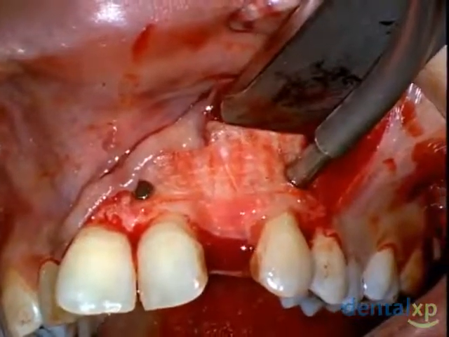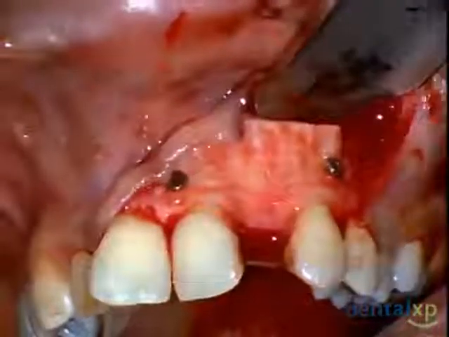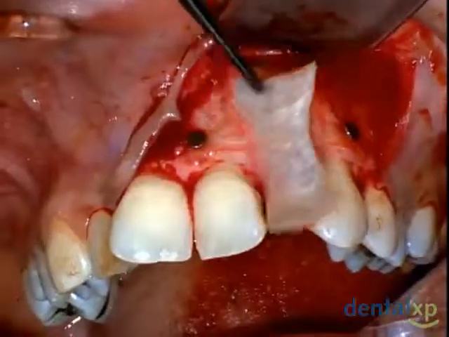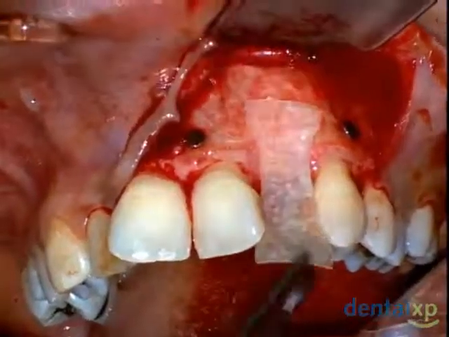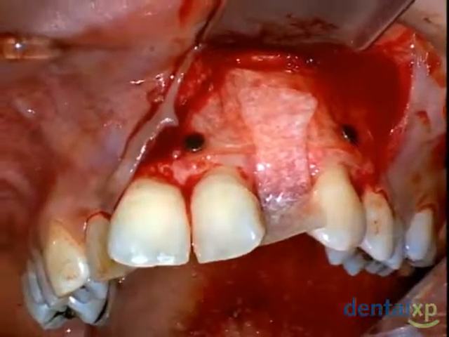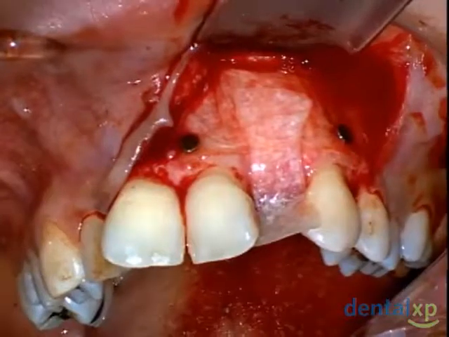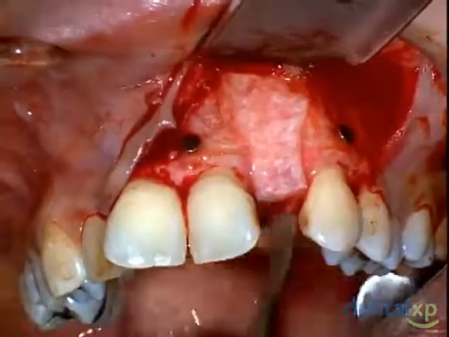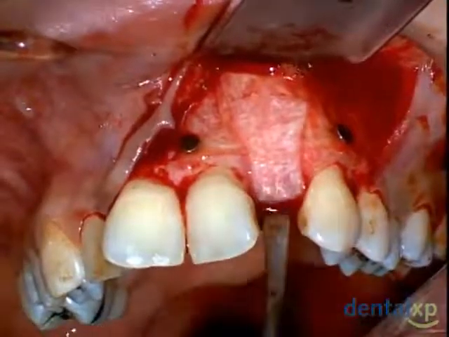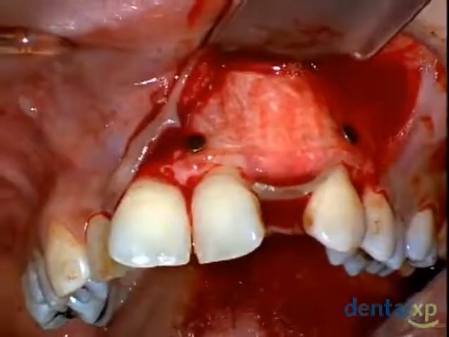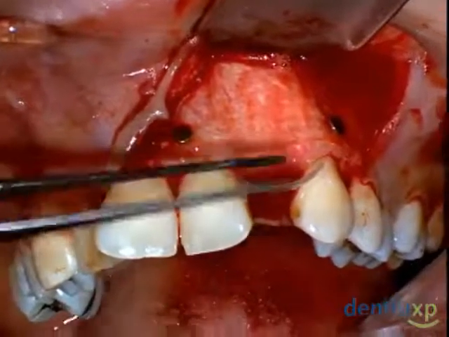And here the tack being inserted. This is almost like when you lay down carpet. It actually allows us to place it on very, very nicely. And then we layer on the collagen barrier, not only on the facial aspect, but also over the occlusal aspect. It is layered on, making certain that we can tuck it in under the palatal flap, and it is then layered over the facial aspect of the collagen that was placed first.